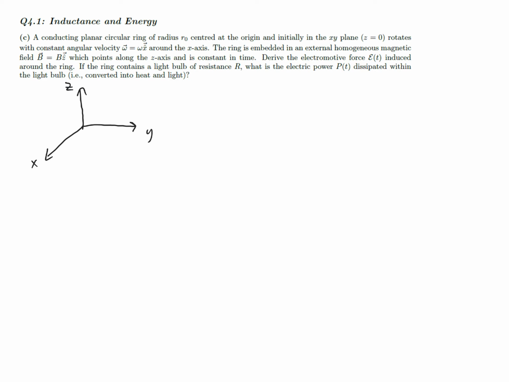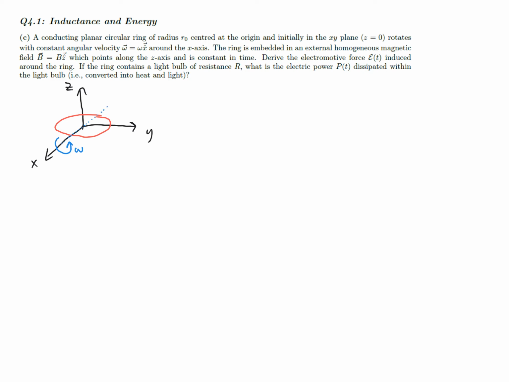So here I have defined my coordinate system, my right-handed set, x, y, z, and we're told that the ring lies in the xy plane. So there it is, my ring lying in the xy plane, but we're told that the ring is rotating with a constant angular velocity omega around the x-axis. So the sense of rotation of this ring is in this direction, right? So it's not rotating around its axis, which would be the z hat direction, but rather the ring is rotating around the other axis, the x hat direction.